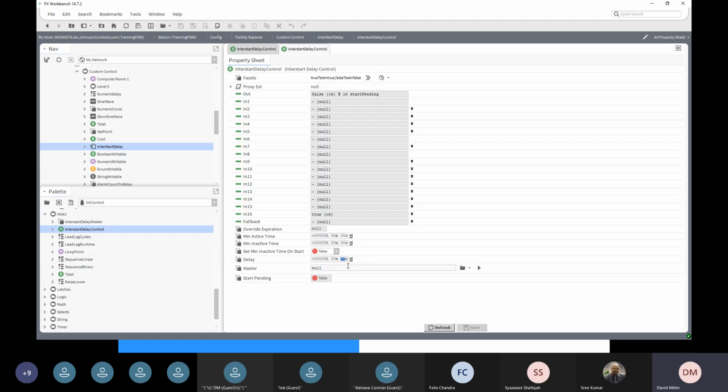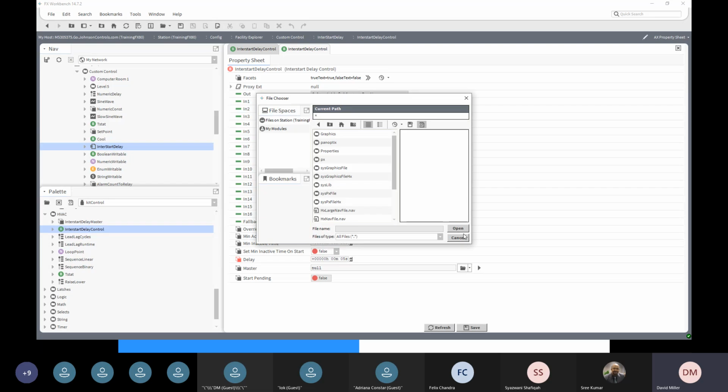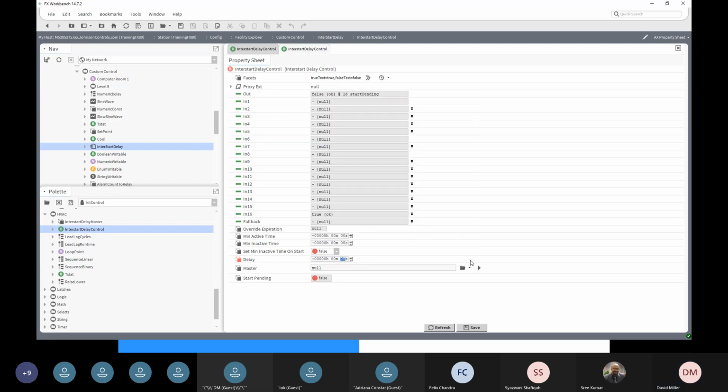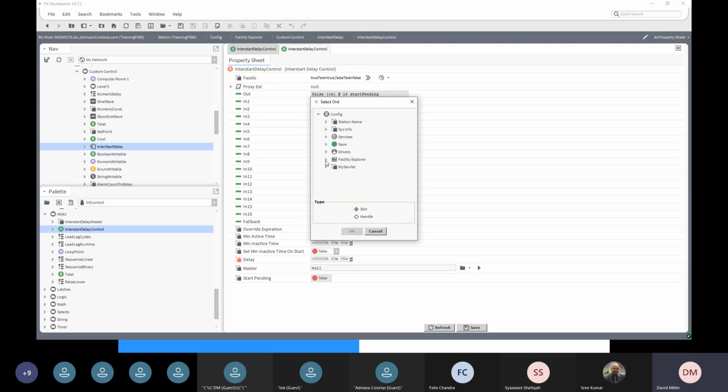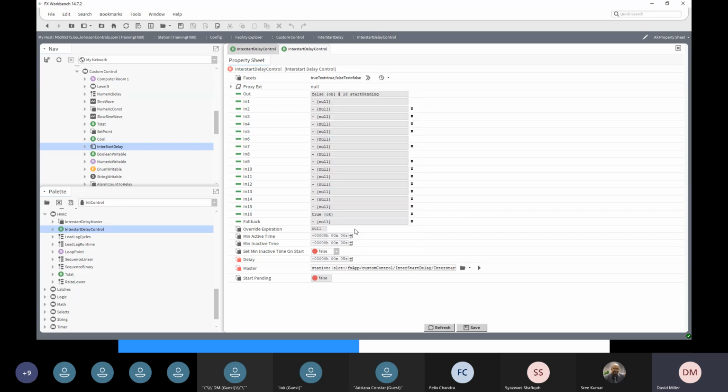So I'll change its delay to 5. And I'll choose its master, which is underneath Facility Explorer, Custom Control. Where was it? Interstart delay master. Okay, save that.